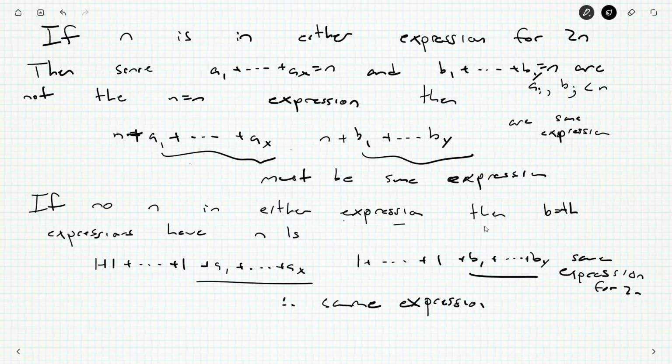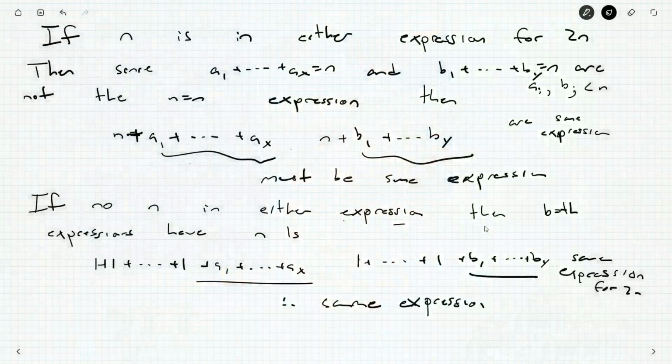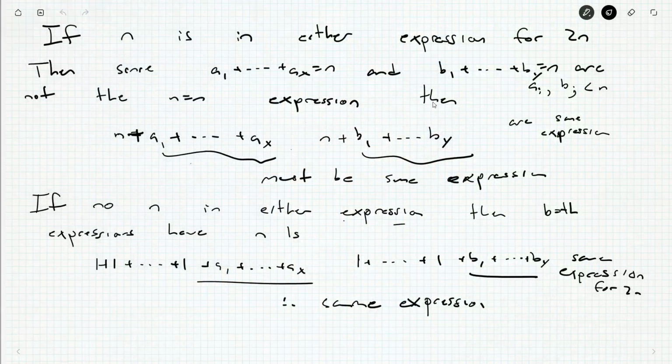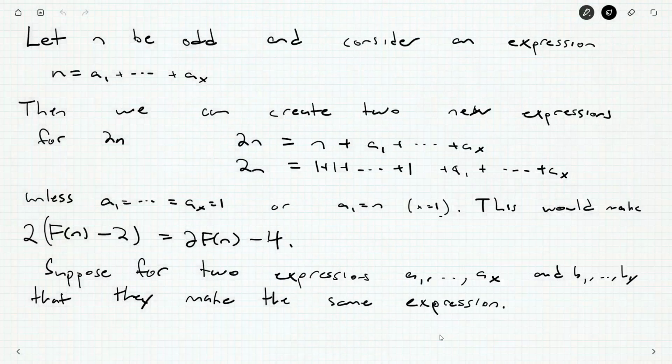Okay, now I admit my writing there, very inelegant. I probably wouldn't give myself good marks for that because I'm not really expressing everything. This question's been going on long, so I'm trying to be a little less rigorous and get moving. But I would say the key details are there. So we've got the key thing that we're trying to prove. Say we have two expressions that when we do one of these two, we get the same expression for 2n.